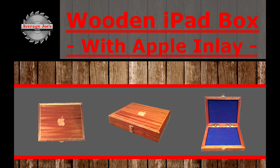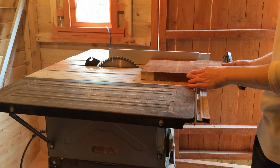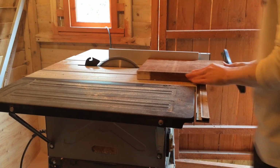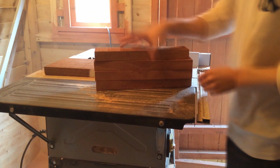To start, I'm just going to clean up one edge on all of the boards. I shall now cut the boards into 60mm strips. Those will form the sides of the box. And that gives me the pieces for the four sides.